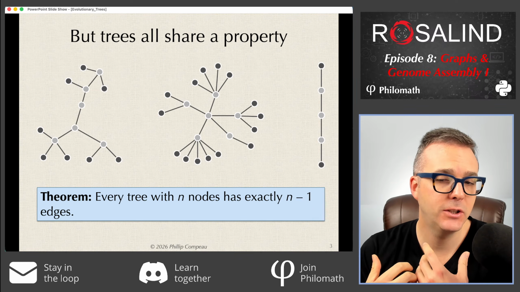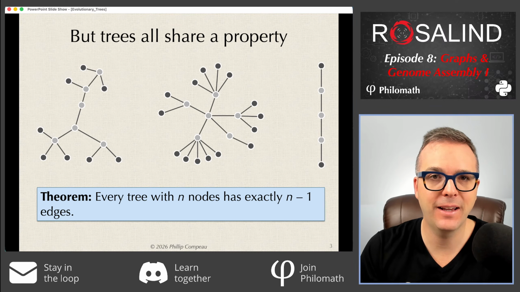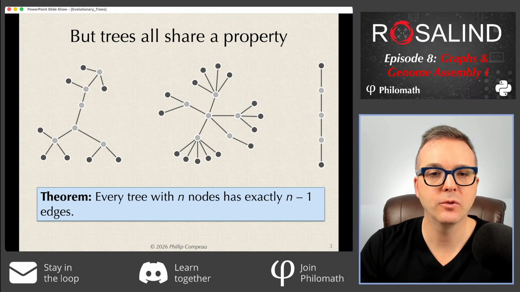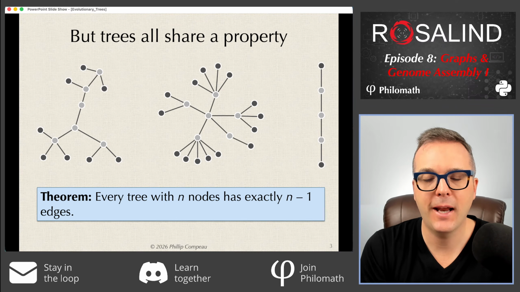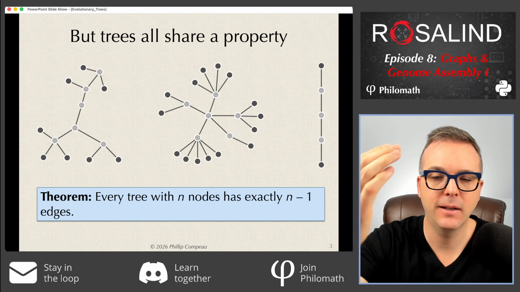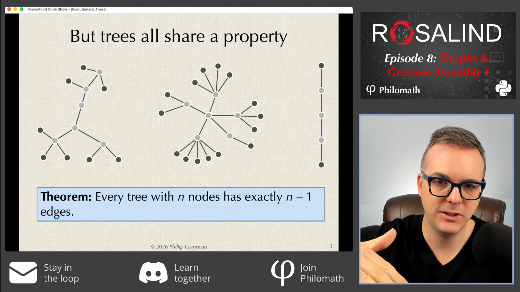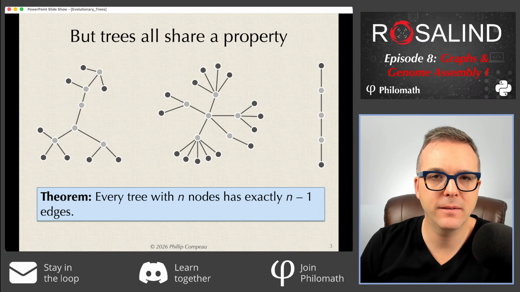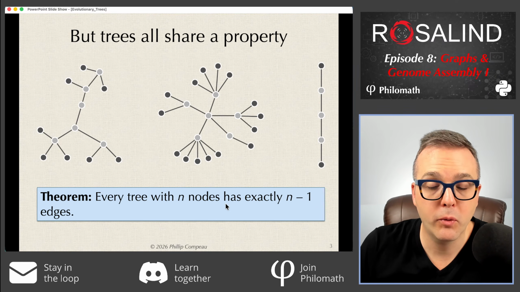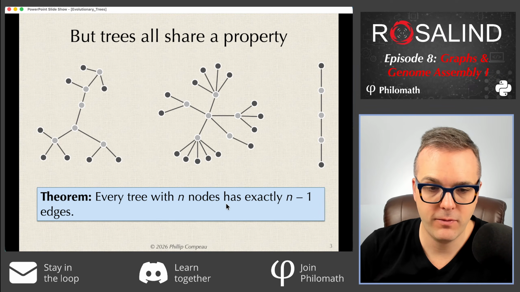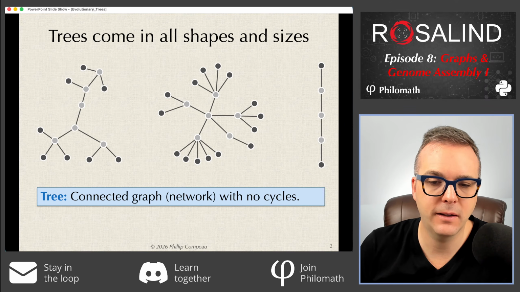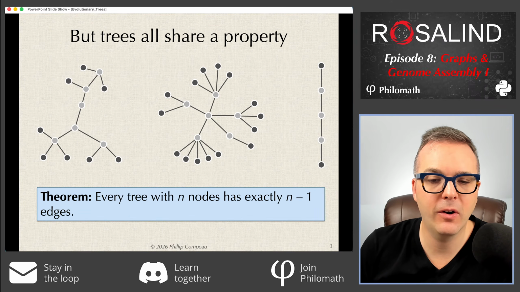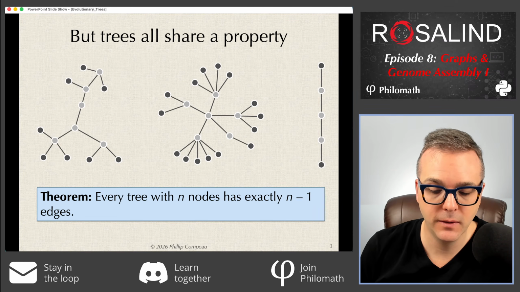And then you have the condition that this network has to be acyclic. It can't have cycles in it. Cycles would mean there's lots of edges. So connectedness means there's enough edges. Acyclicness means there's not a lot of edges. And when those two competing forces balance, for whatever amazing reason, we can prove definitively that if this is a tree, a connected acyclic network, it always has this invariant property that the number of edges is equal to 1 less than the number of nodes, which is pretty cool.